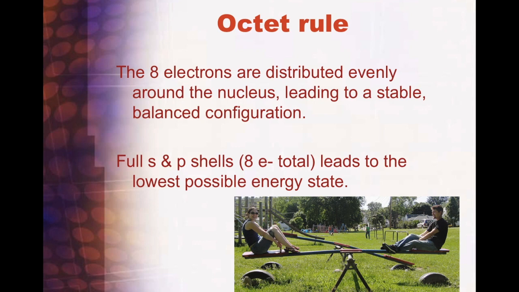Now, when we have a full electron configuration, that is the most stable, and it leads to the lowest energy possible. So, as we've emphasized throughout, electrons want to be in the lowest energy state possible. And to do this, they first of all exist in the lowest energy shell possible, but they will also react to get into a lower energy state.